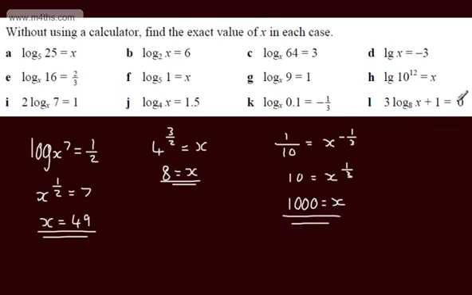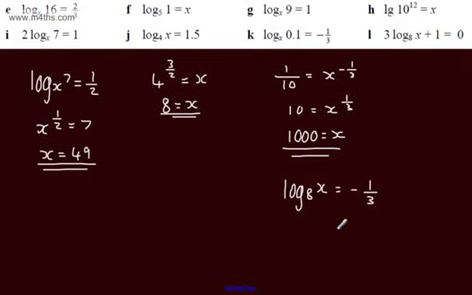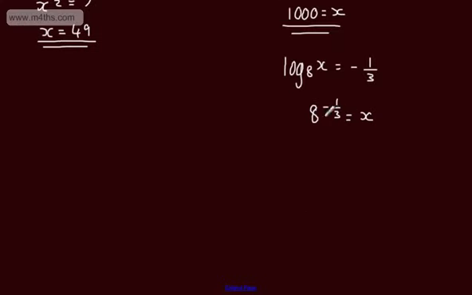Okay, let's look at this one. I'm going to subtract 1 from both sides and divide by 3. So we have log base 8 of x will be equal to minus 1/3. So let's write now the exponential equivalent. 8 to the power of minus 1/3 will give us now this value of x. So if we think about this now, I need to raise both sides to the power of minus 3. So 8 will be equal now to x to the power, in fact we'll just do this numerically rather than waste that. Let's just go ahead and do this.